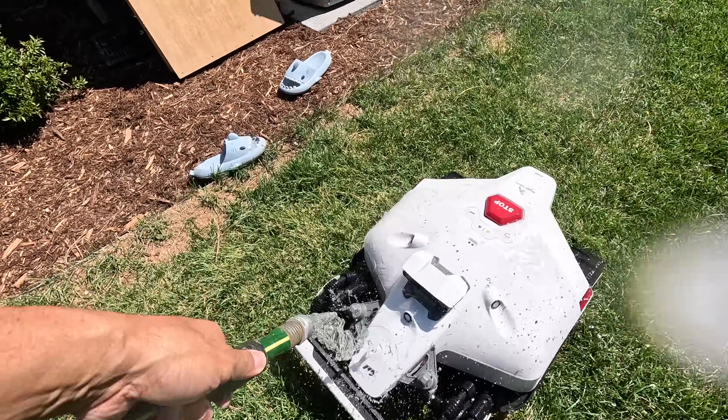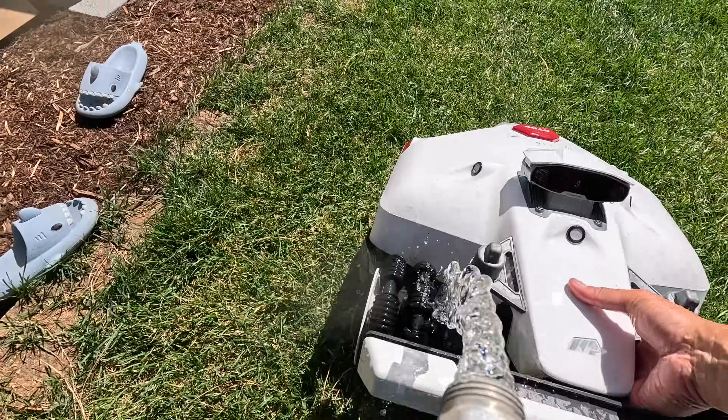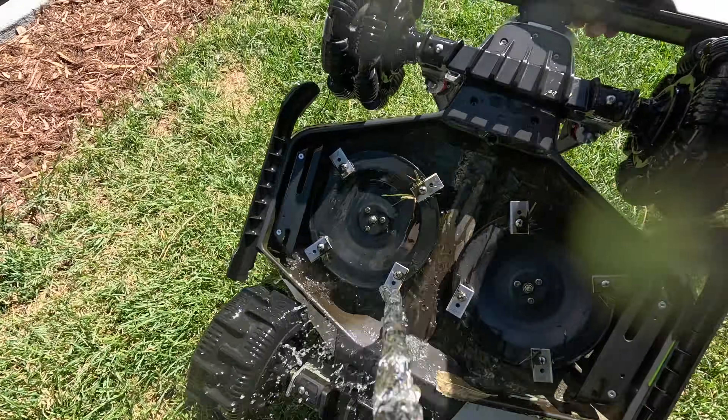The Luba 2 is also missing a light. The Segway has a light that turns on when mowing at night, which has two advantages: it helps the camera see better for positioning, and it helps others see the mower. The Luba 2 doesn't have a light, so at night you can't really see it and the onboard camera doesn't work. It has very poor night performance. I don't know if it's because it doesn't connect as well with the GPS or can't see with the cameras, but at night it's getting stuck and going out of bounds more often than during the day.